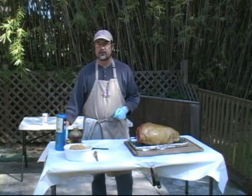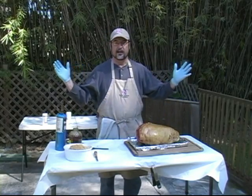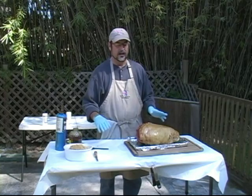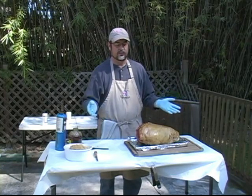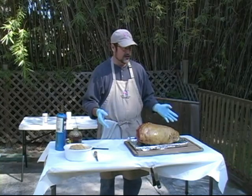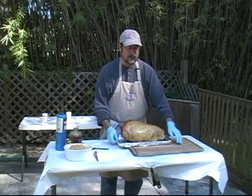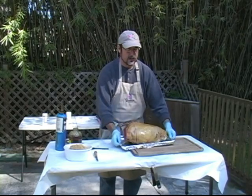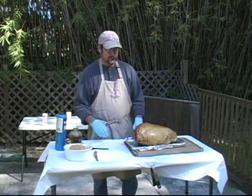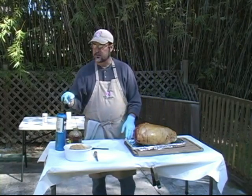You can try this brush burner thing, but you better do it outside, and it puts out a flame about that long, so you can't have all this paper here and all that kind of stuff. So make sure you're not going to catch anything on fire if you use the brush burner. It's got to be on pretty much a metal table. Everything's got to be metal. All I got here is a wood carving board and a foil lined baking sheet here. So if I use that brush burner, it catches paper on fire and everything. So I'm just going to use that.